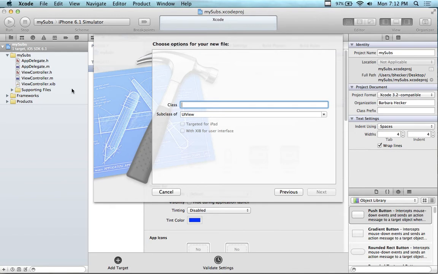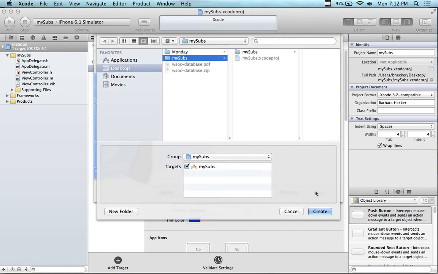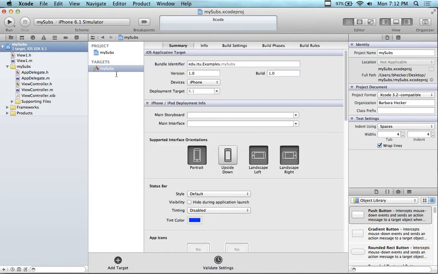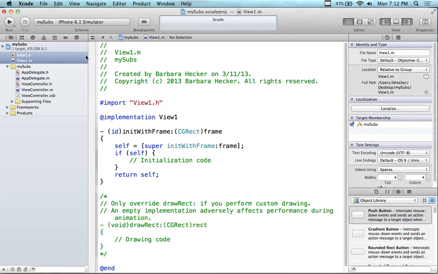It doesn't matter where you stick it over here. I clicked on the project folder, the main project folder over here. I have a strange feeling it's going to go under supported files. It might go in the middle. It doesn't matter where it goes. So this one's going to be View 1, if I spell it correctly. There we go. It doesn't really matter what I call it actually. It's going to matter when I call it from the code, and I have to remember what I called it, so I'm going to call it View 1. Create. Here it is up here. So I got View 1.